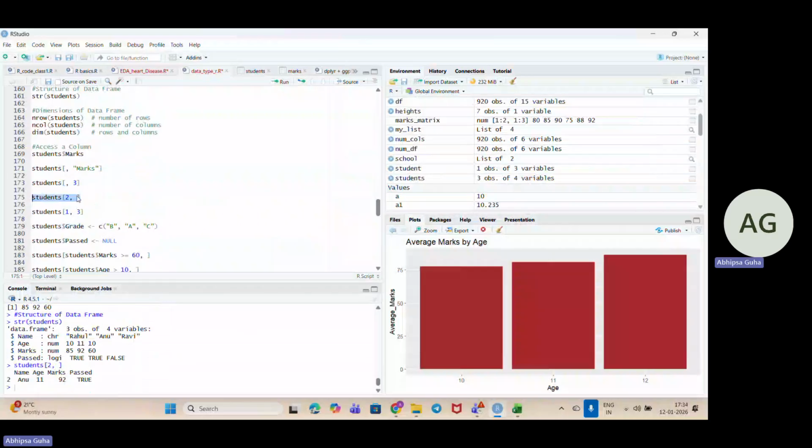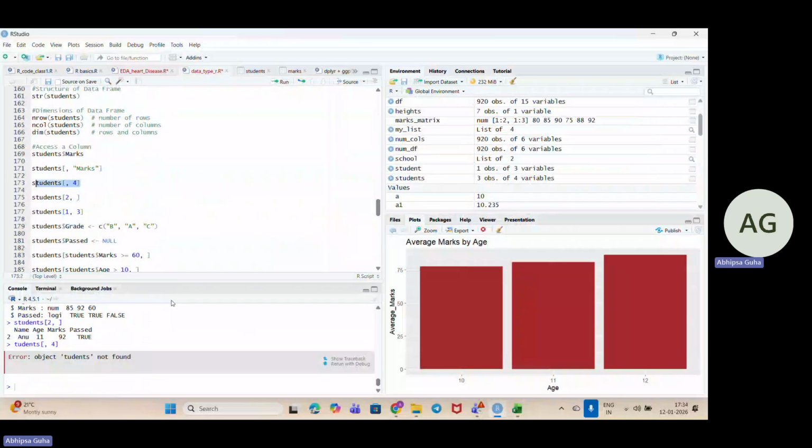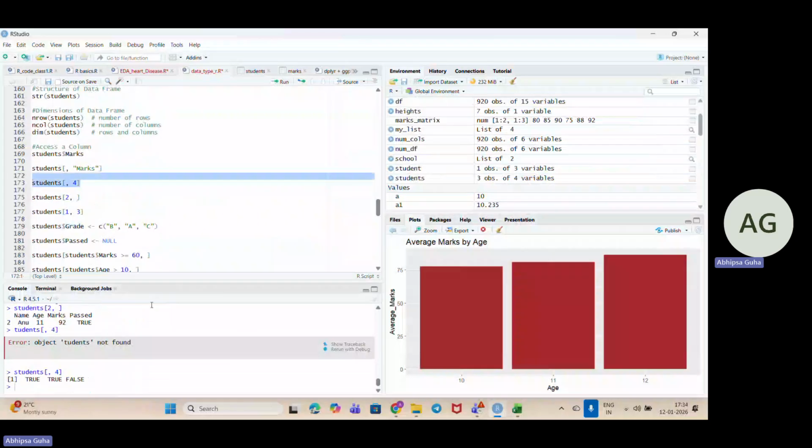If I change it to 4 and run it, I'll get students... okay, sorry, I have not run it entirely. Yes, that is true, true, false.